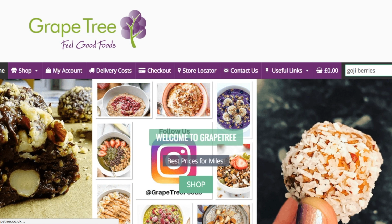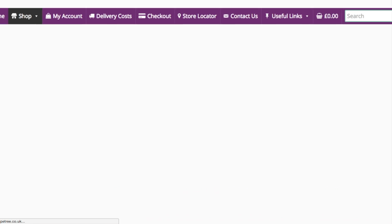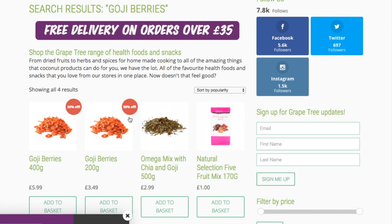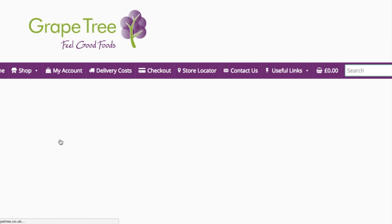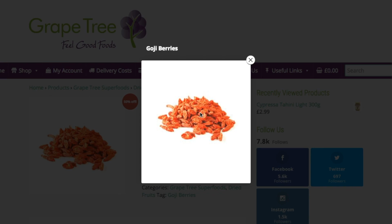Now, because gerbils are from Mongolia, there are some types of berries which you will find in Mongolia. This includes goji berries and barberries. They're not so common to come across in your supermarkets, but if you go to a health food store, you might be able to find them, and they're really great as a treat. Don't give them too often, but it's a good healthy addition to their diet.